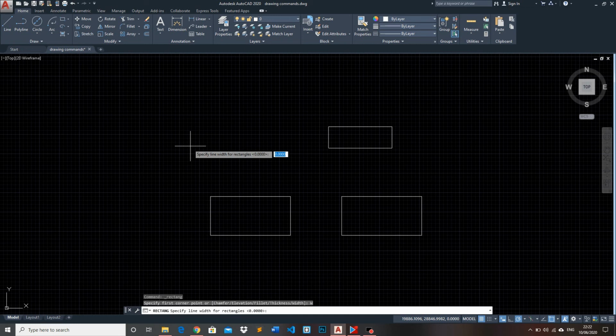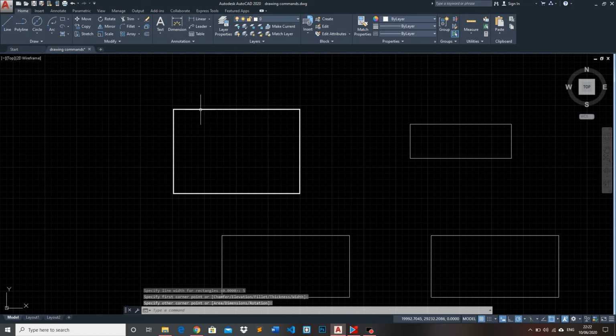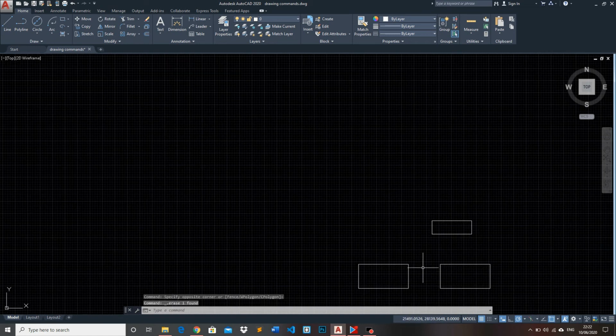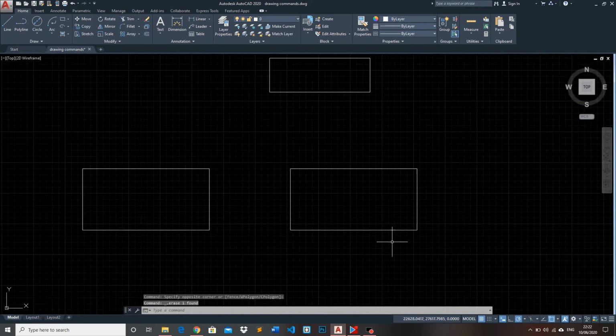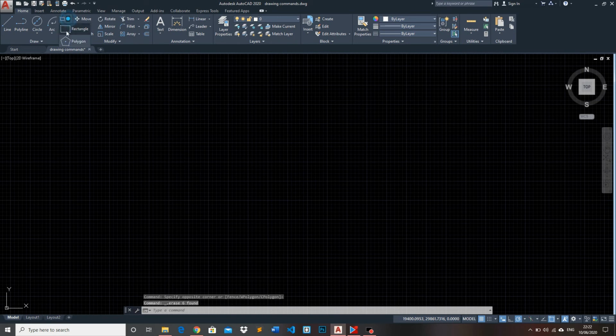Now width, for example, I will say 5, then enter and click. You can notice that this is the thickness, the rectangle line is 5, while here it's 0. So this is simply the rectangle.